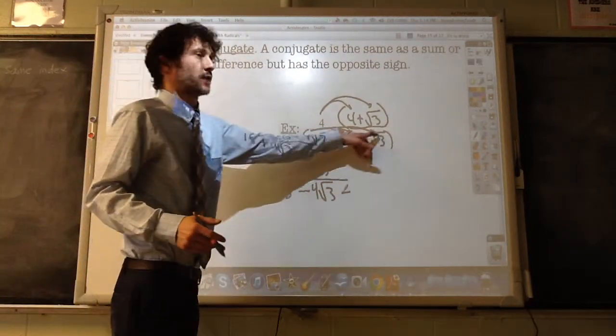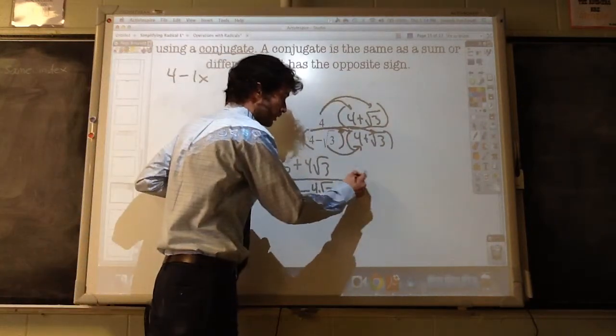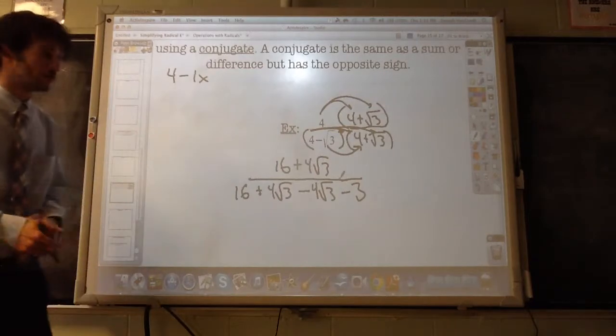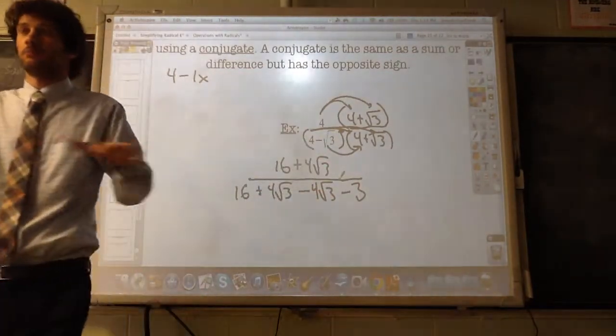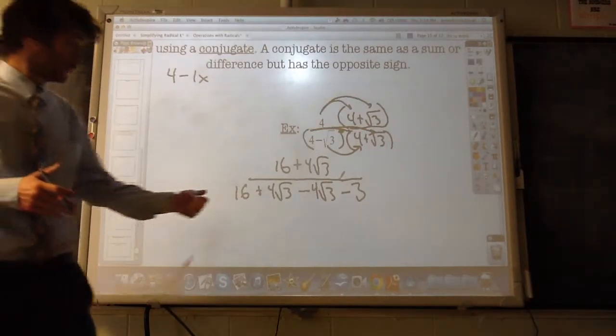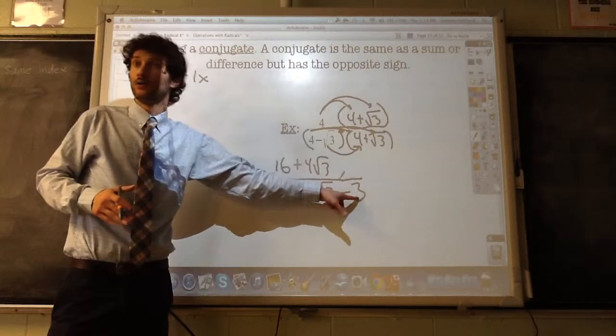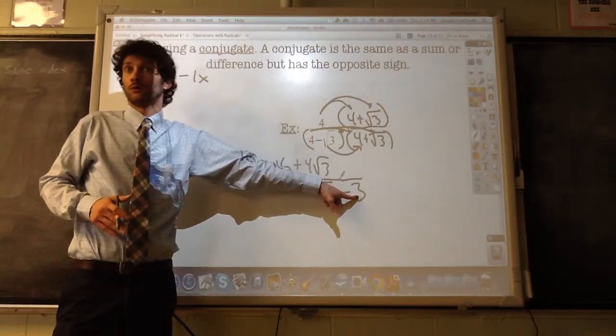And the square root of 3 times the square root of 3 equals what? 3. Just 3. Now, you'll notice what's happened. My first term and my last term have no square roots in them. None. That should happen every time you do this. Whatever you get here, there should not be a square root. If there's a square root here or a square root here, you did it wrong.